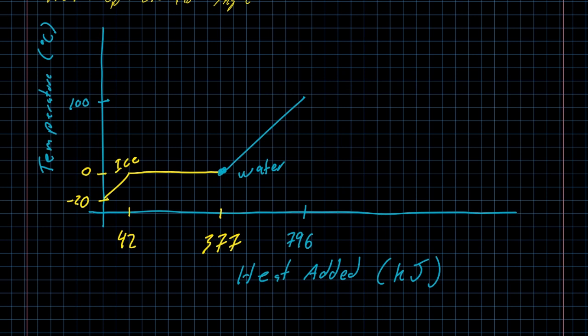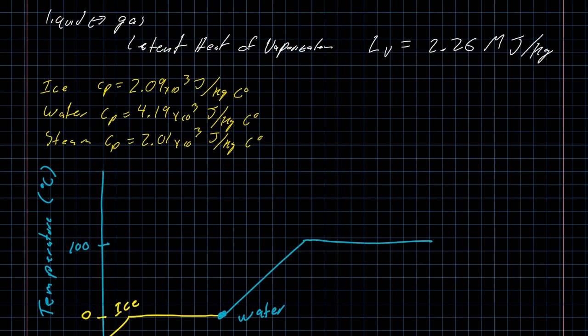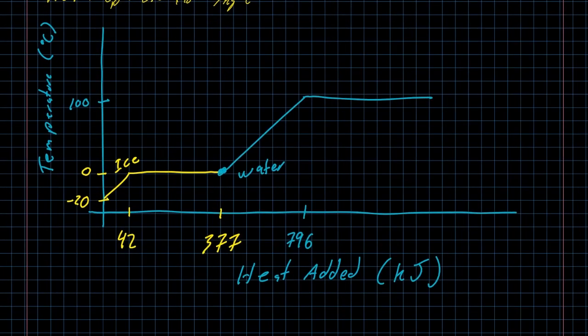But at this point, we are still liquid water. We are liquid water at 100 degrees, but still liquid water. We then have to add more heat. How much more heat? That's the latent heat of vaporization, 2.26 megajoules, or 2,000 kilojoules to the 700 we already have. Eventually, still at 100 degrees, we're going to reach 3,056 kilojoules that we have added, and only at that point do we turn to steam. And then from there, we can keep heating up if we would like. But at that point, we have probably escaped the freezer.